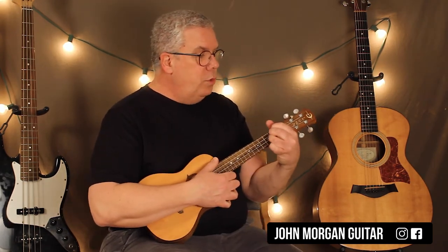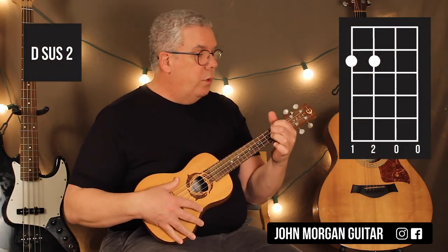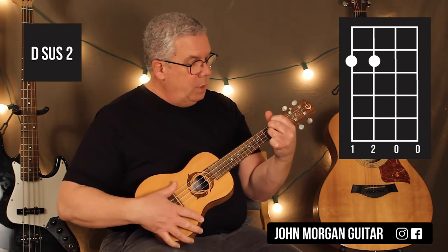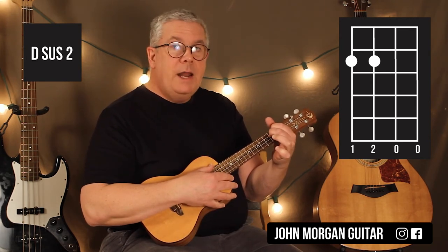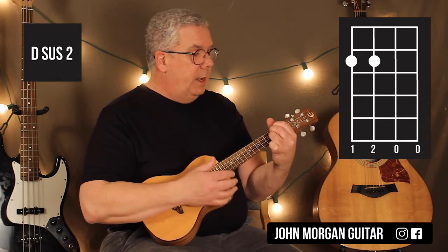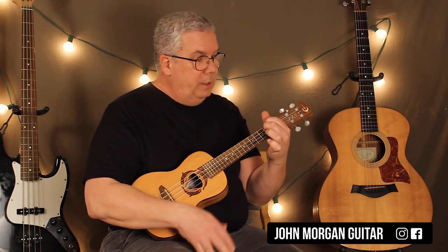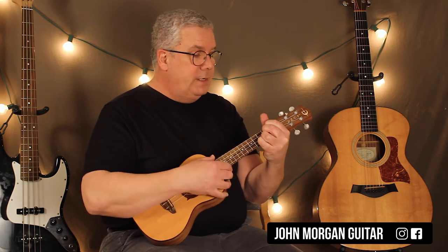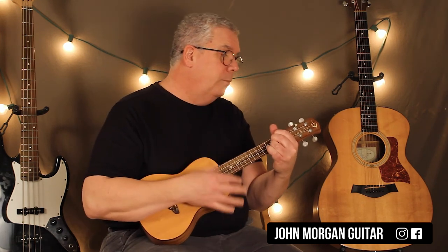The outro — you're going to need one new chord. Grab your D chord and lift up on the second string so it's open. That's a D sus two: fourth string and third string at the second fret, with the second string open. We're just going to lift that up so it's open, then come right back. The strum is down, down, up, down. Then the D sus two is open, back to the D, then D sus four, back to D. The second string is really the key to the whole part — second fret, open, second fret, third fret, second fret. So it's D, sus two, D, sus four, D.